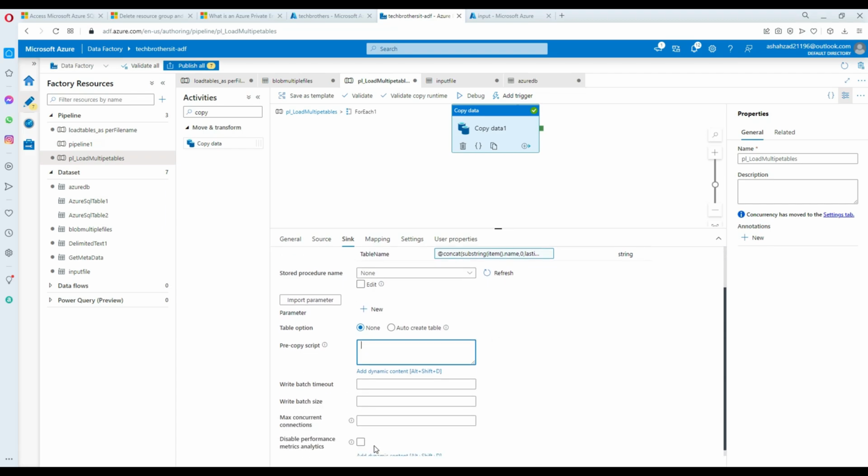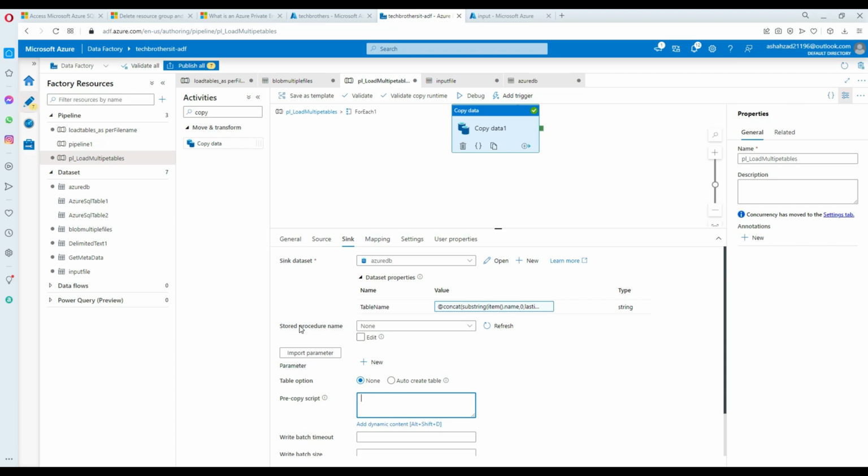There are tons of other things you can do, so play with the parameters. Thank you very much for watching, and I hope this video will help. I have seen a lot of scenarios where people have different files with different lists of columns and different names, and they would like to create a table for each file and load to it. This was one of the scenarios I wanted to get to and share with you guys.